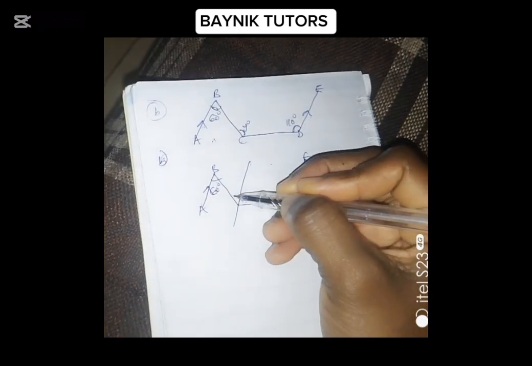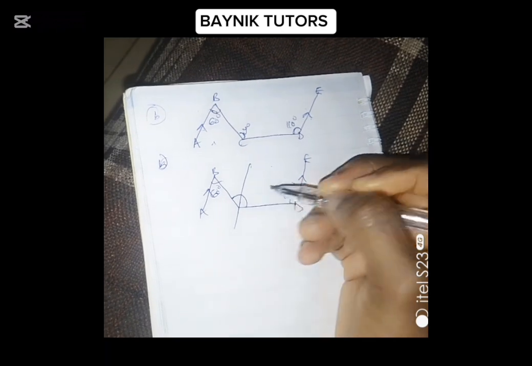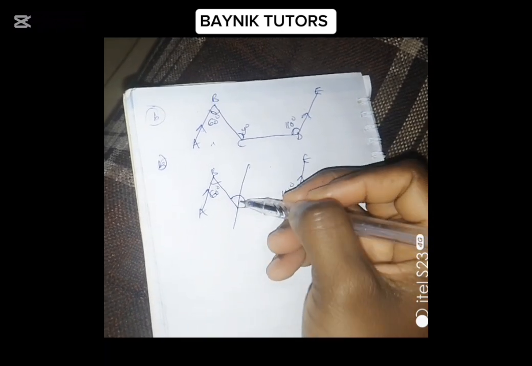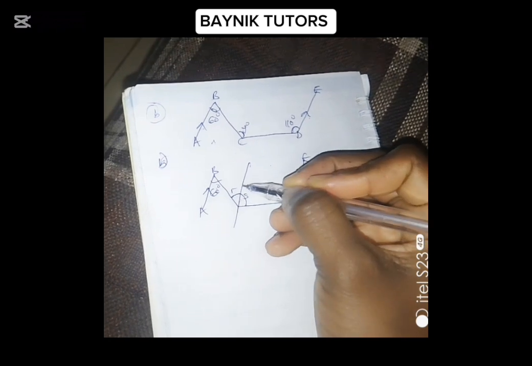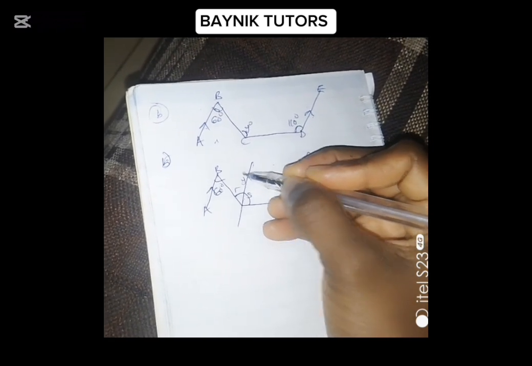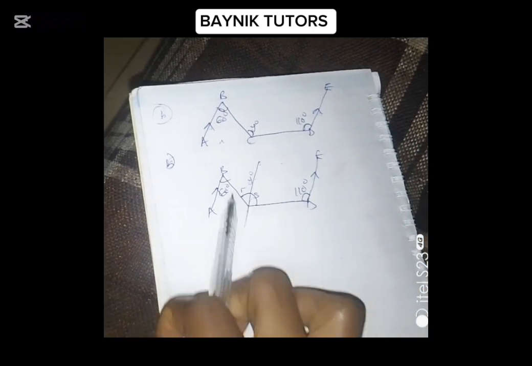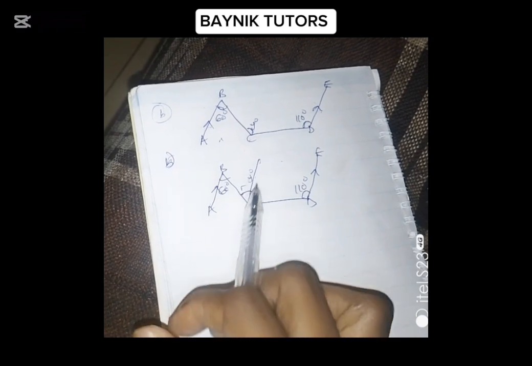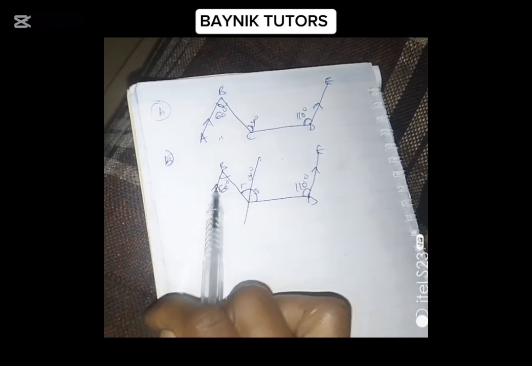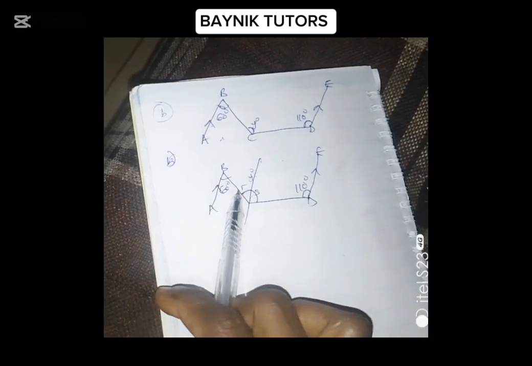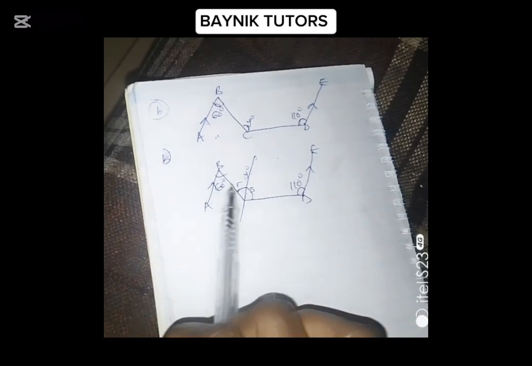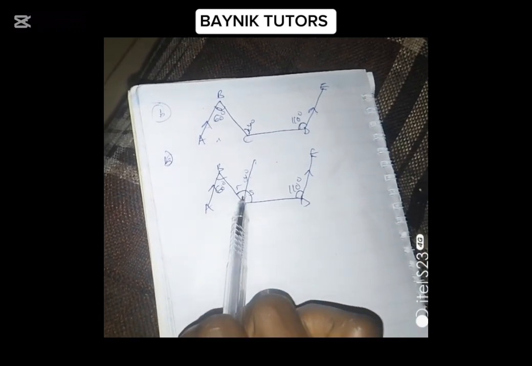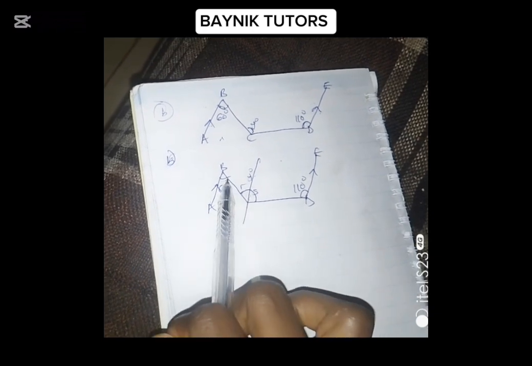So we are going to be creating two new angles. Let's name this R, let's name this S. You understand? So our Y is a, get it now? So this Y makes up these two angles. You get it now? So if you look at this very well, which law applies to any of these angles? If you look at this and this, they are alternate. This is an alternate angle.